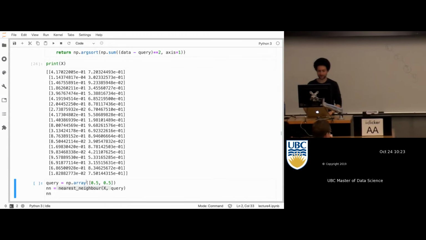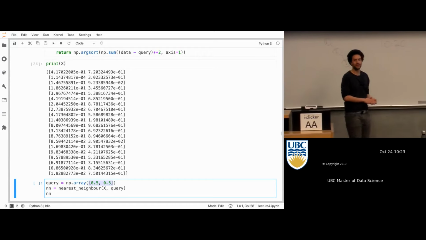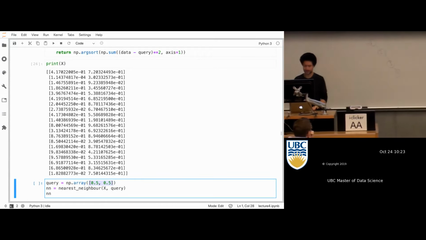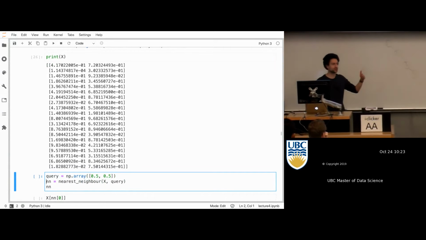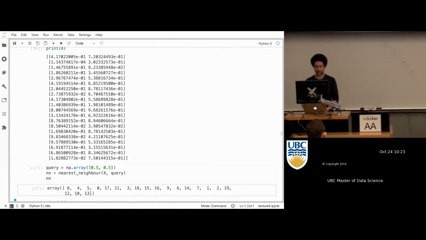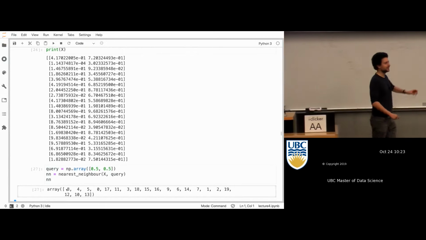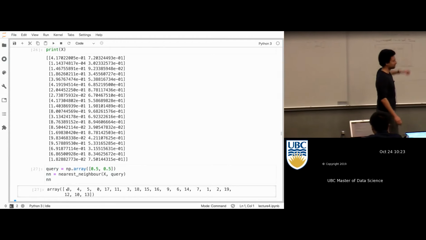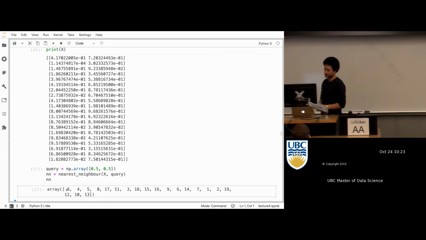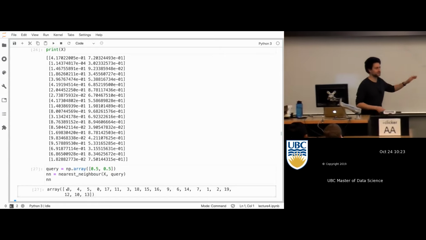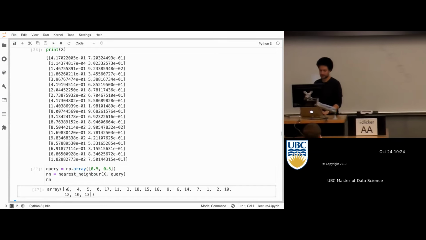And so here was my red point, which happened to be 0.5, right in the middle of that canvas that I showed you. And I can just call this nearest neighbor function that I wrote. What it does is it actually sorts all the blue points by which one is closest. So apparently, blue point number 8 is the closest, and then blue point number 4 is the next closest, and blue point number 5 is the next closest, and so on. Just to find the closest is O of n. This is actually n log n because there's some sorting, but we don't really care about that distinction.